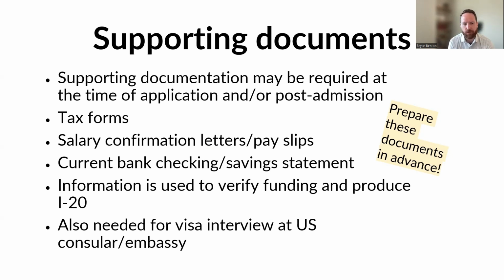Along with these forms, some colleges and universities may ask for additional documentation or evidence to support the information you're providing on those forms. You can imagine what those are, and they're listed out here: the common documentation, tax forms, bank statements, things like that. So it's good just to have access to these.